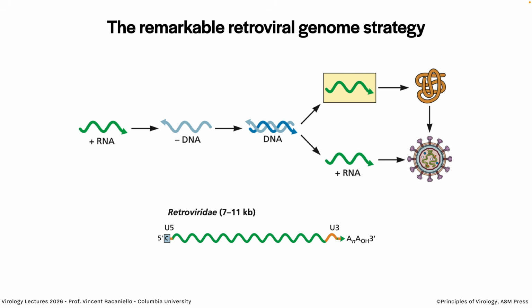This one is copied into DNA, first single and then double-stranded, by reverse transcriptase, an enzyme that's present in the virus particle. Then that DNA goes into the nucleus of the cell. It gets integrated into our chromosome, and there it's transcribed into mRNAs. That's the genome there, 7 to 11 kb of plus-stranded RNA. And all of us, as I said on day one, about 8% of our genome consists of integrated copies of old retrovirus infections. We have them in us, and the consequences of that we will talk about.